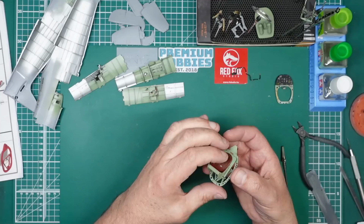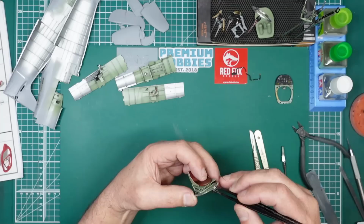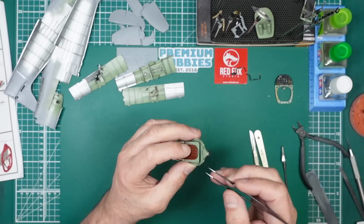If you've built the Revell kit, you'll know that this is much, much better than that. The Revell kit in this area is a nightmare. I'm on about the Mark 2, is it? I don't know about the Revell Mark 9, I don't know what that one's like, but the Mark 2 is an absolute nightmare.